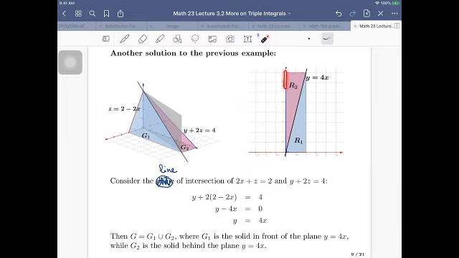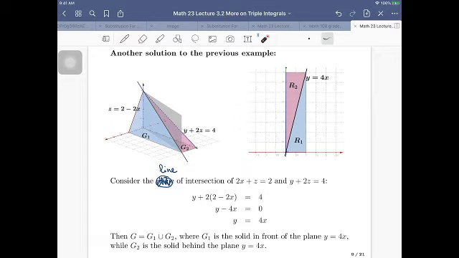So this is the rectangular projection onto the xy plane, and you have this line that divides those points where on this sub-region the ceiling would be the pink surface, and on this sub-region the ceiling would be the blue surface. So this is in fact this line here. And how do you get the equation of that line? Because that will be important later when we get the limits of integration of the outermost integral, which is the double integral.